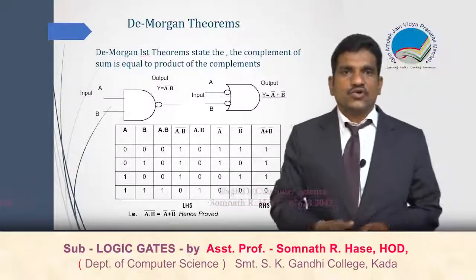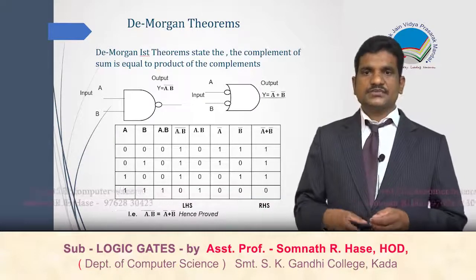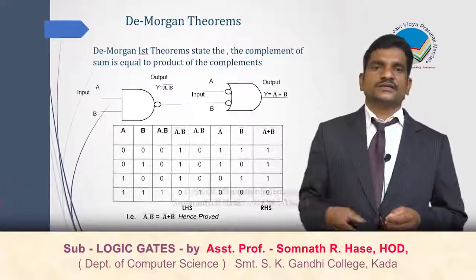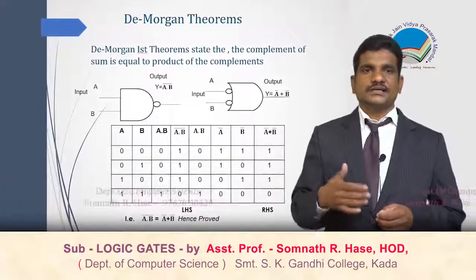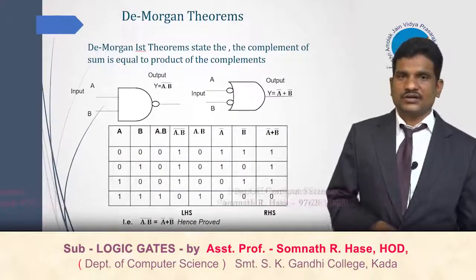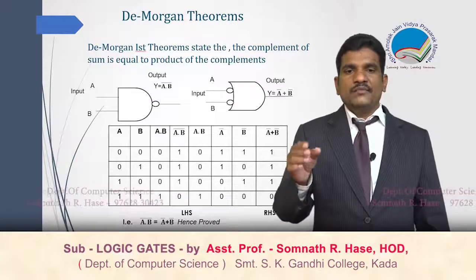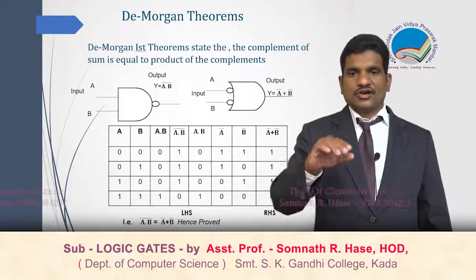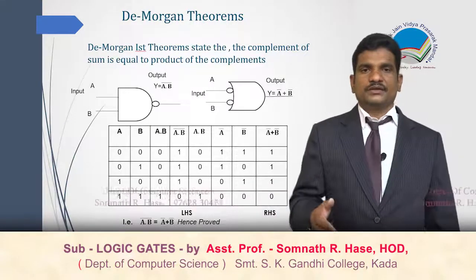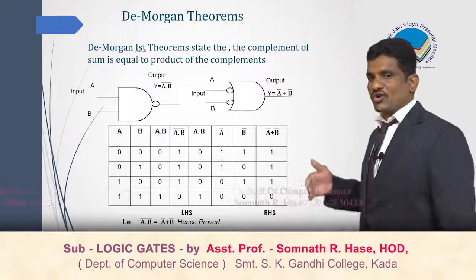So after the gates, the most important concept in this lecture is De Morgan's theorems. So this is the most important. In exams, you may be asked to write De Morgan's first theorem as well as the second theorem. So in these slides, we see the first theorem, a really important one. De Morgan's first theorem states that the complement of a sum is equal to the product of the complements.